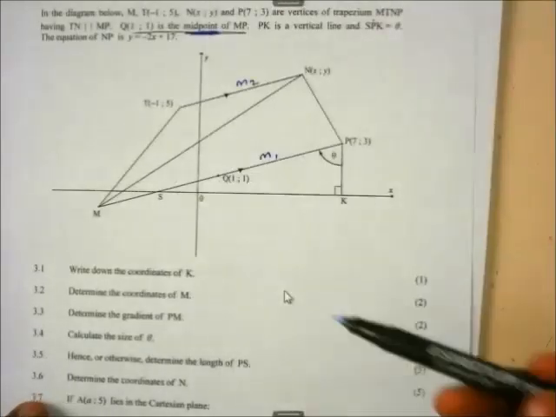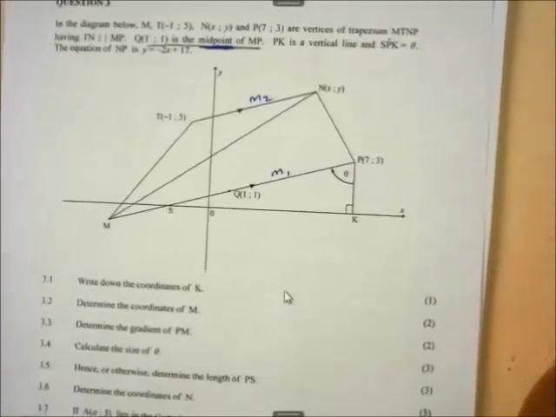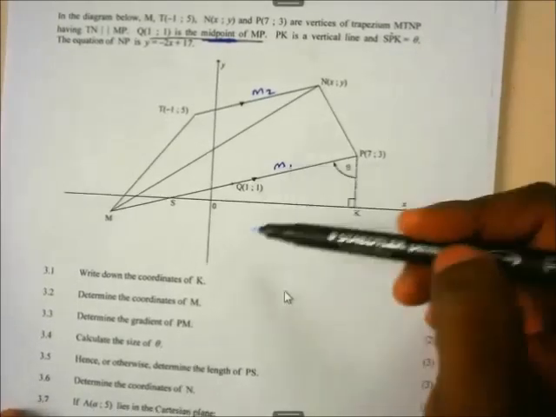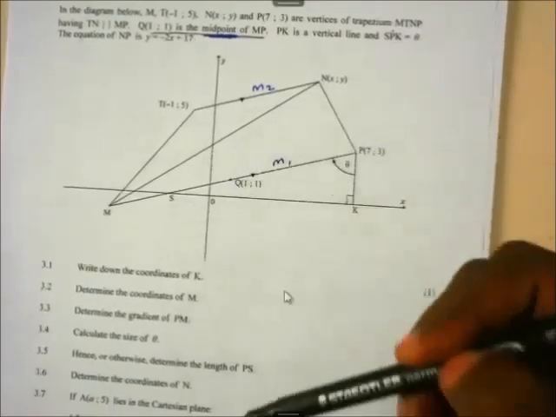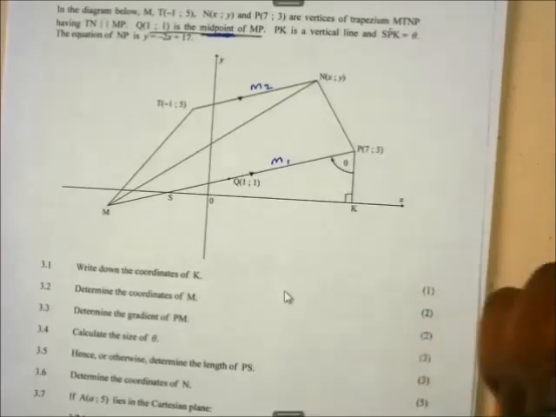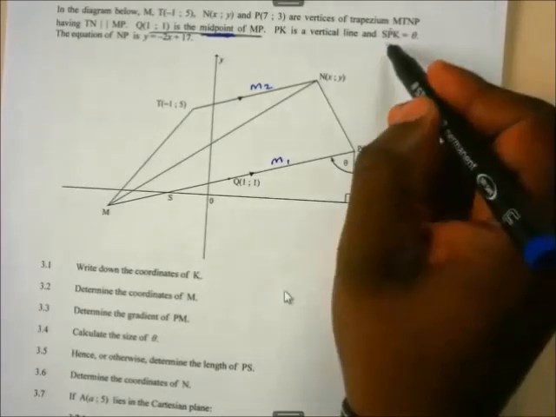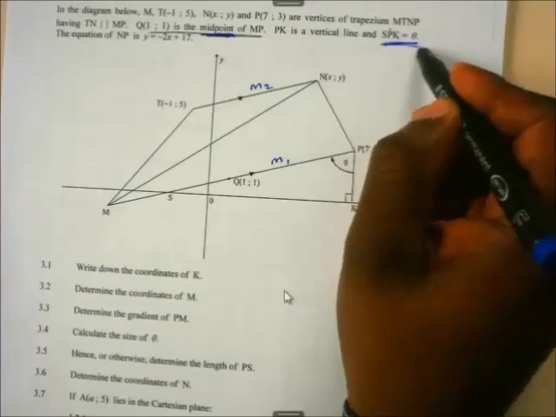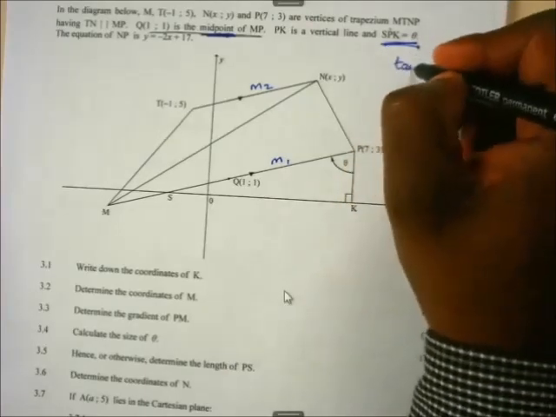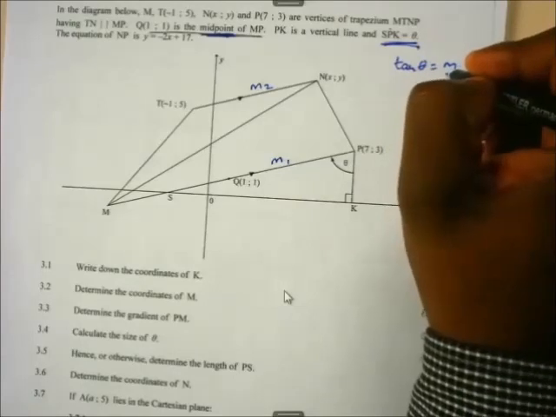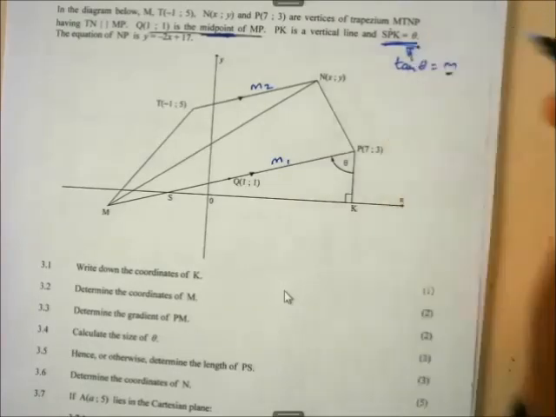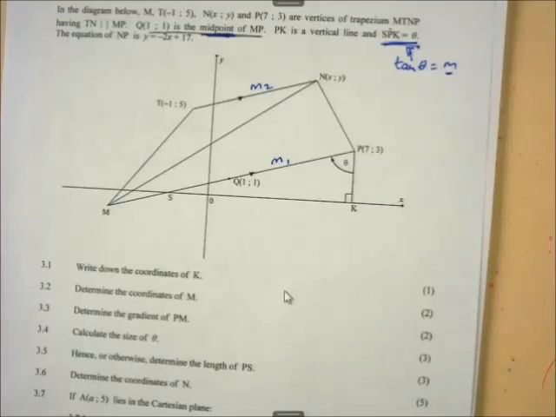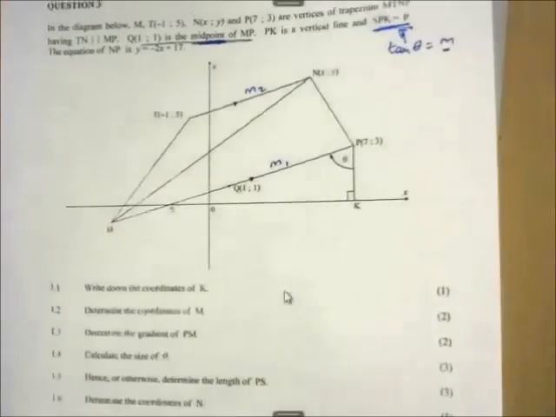Good. So once you have that kind of information assembled, when you come to this part, all these questions relate to that kind of information. You just need to read the question carefully. Here, angle SPK is theta. Once you talk of angle, then you know that tangent theta equals m, the gradient. So this becomes very relevant. Once they say an angle is involved, then you know that somewhere, somehow, you must be ready to use that expression for the angle of inclination to answer all the related questions here.